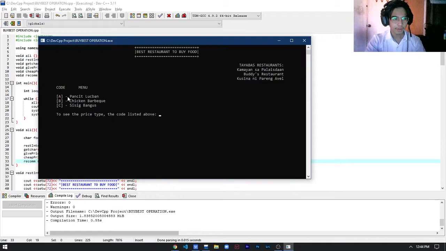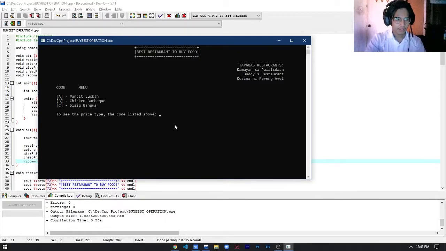So we have the program here, which tells the user to input the code to see the price type. The user should have only typed A or B or C, whichever he or she likes. For example, I am the user.